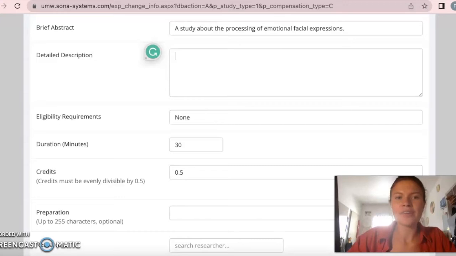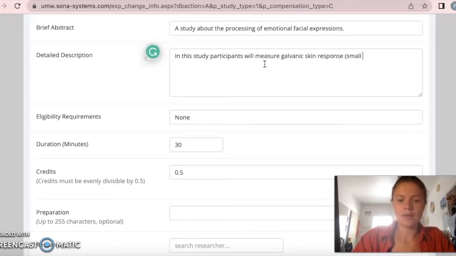So for example, you can put, in the study, participants will measure galvanic skin response, then small changes in sweat on your fingers.